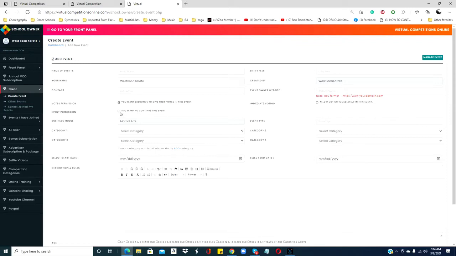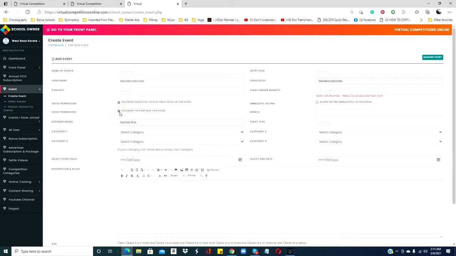Now, let's say you create an event that you want to have each month. The same event each month. Well, if you click this button right here and then tell us how many months you want the event for, you'll be able to do exactly that. It will create it in your calendar, and you'll just go in here and say, I want it for the whole year, 12 months. You put in 12, and it'll be populated in your calendar for the whole amount of time.